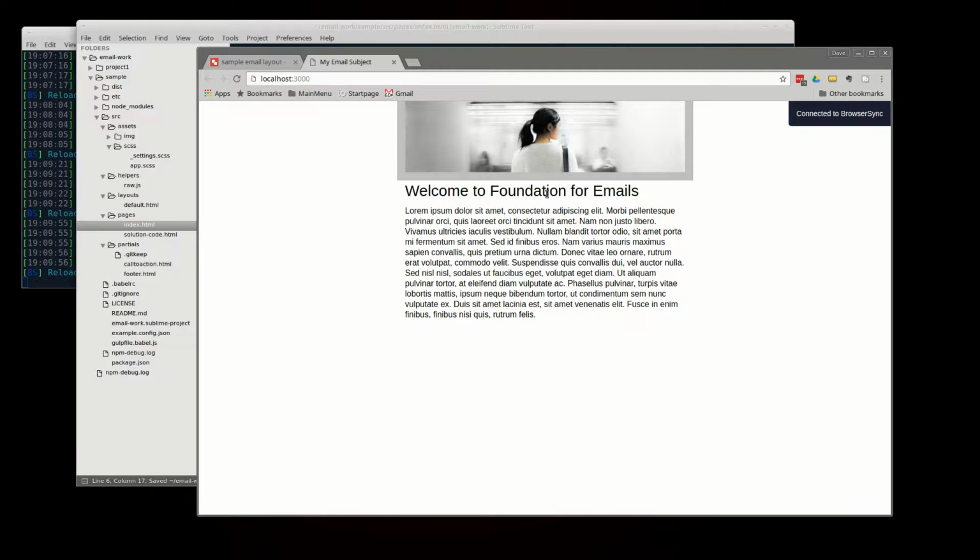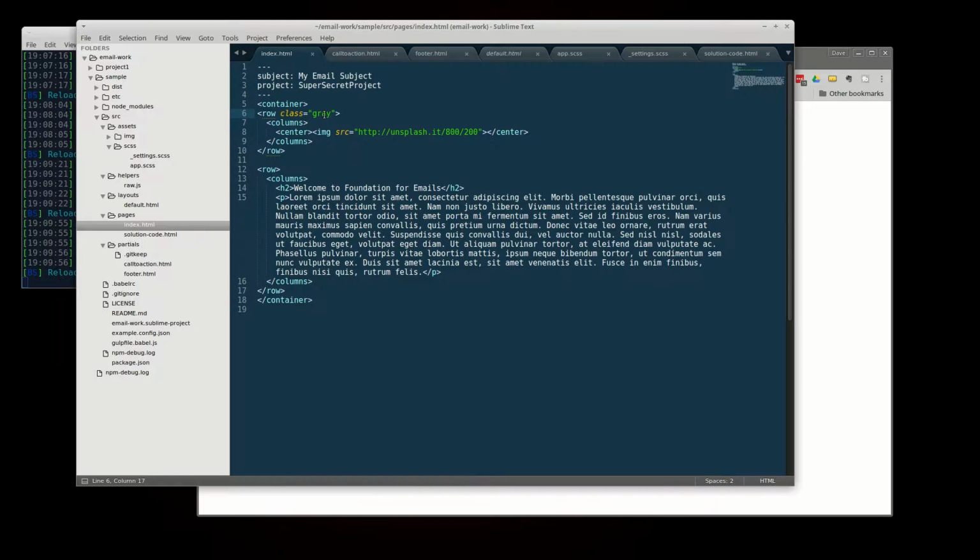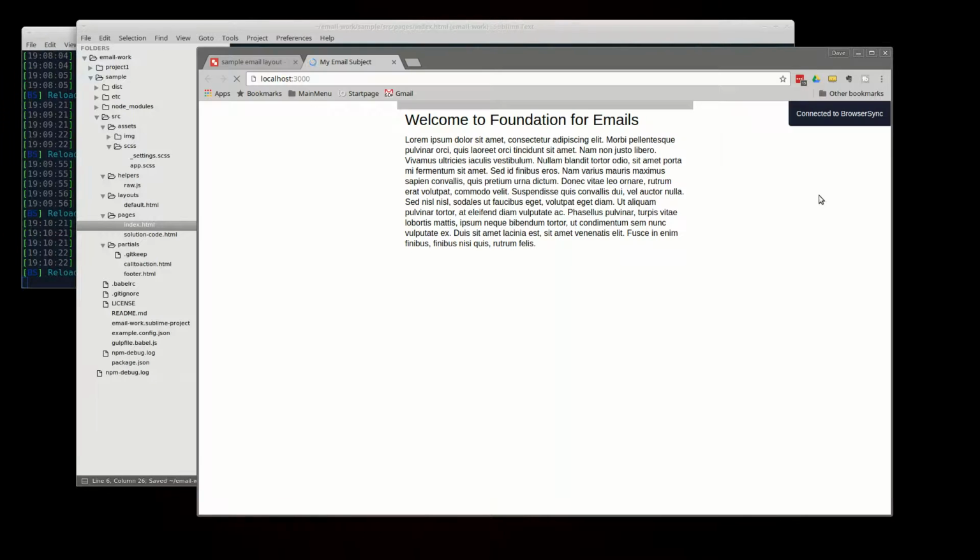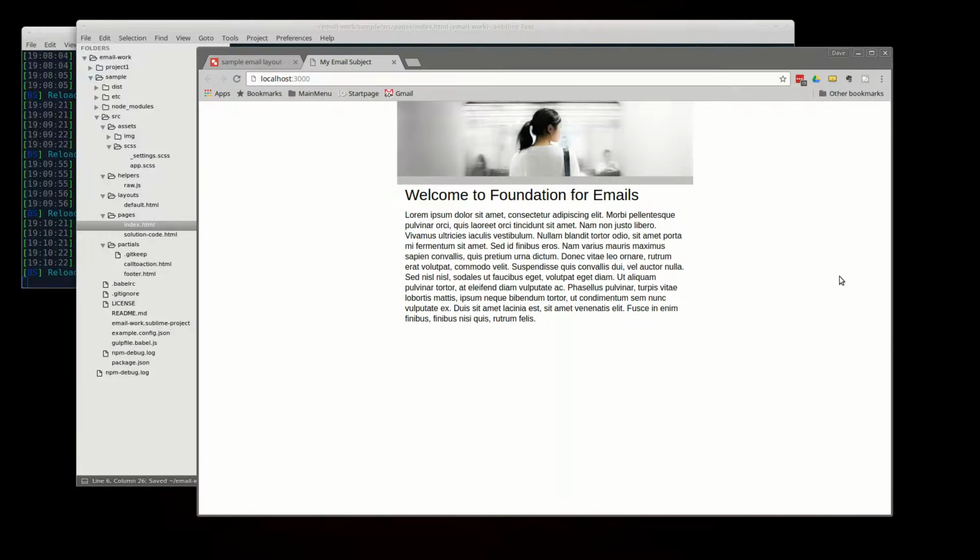And as it refreshes, now you'll see how the image doesn't quite, there's a border around here. And that's just part of the normal padding that goes into any element in the email. Now, if we want to get rid of that, there is a way to do that, and that is to use on the row a class of collapse. And what that does is it collapses all the borders around that. And now you'll see we're going edge to edge.